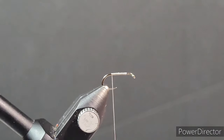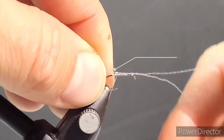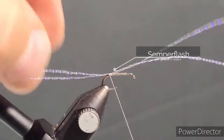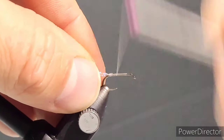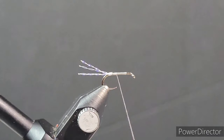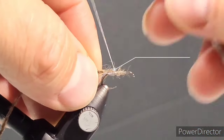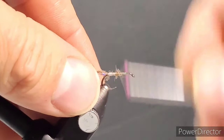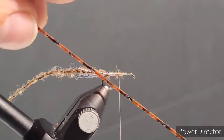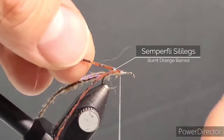That line helps to drag these water boatmen through the water column at a bit of an angle. These are a neutral buoyancy fly so you can really have fun imitating the naturals — they'll dive down a little bit, float up, and be in and around the vegetation. I've had great success stripping these in about one to three feet of water tucked right into the shallows. The fish will take them very aggressively, so make sure you have some strong tippet.